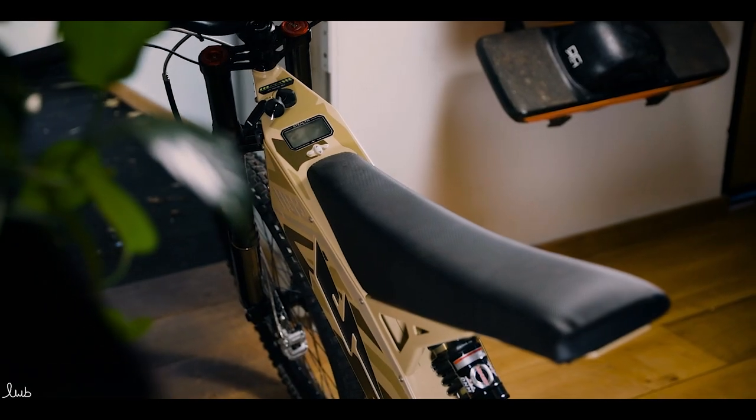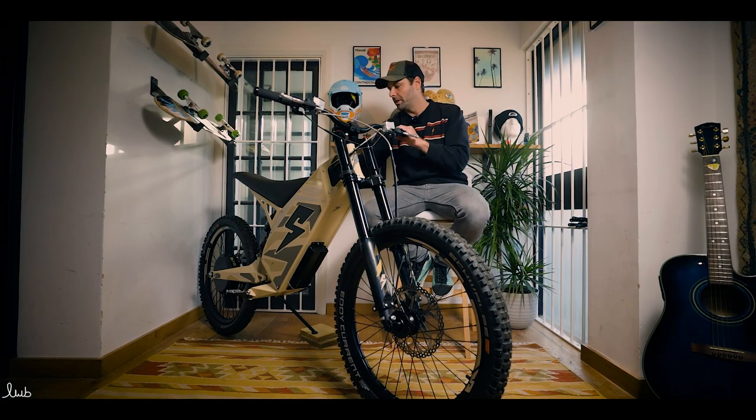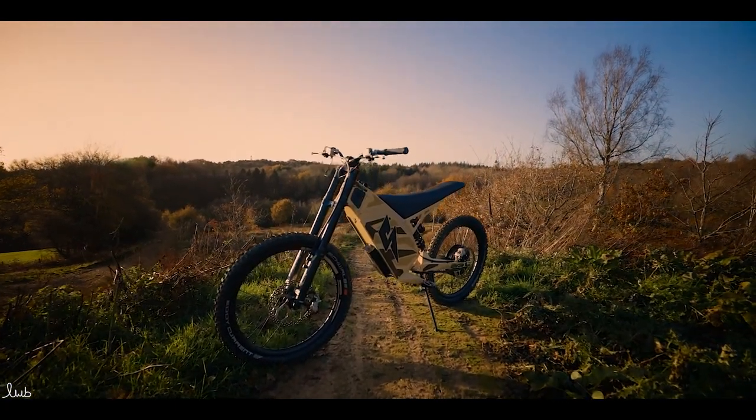As I've said before, the H52 has a totally different seat to the bikes in the other range. They're bicycle seats. We've got this motocross style seat, really comfortable. I mean, even just pressing it here, you can feel there's so much padding and foam in there.